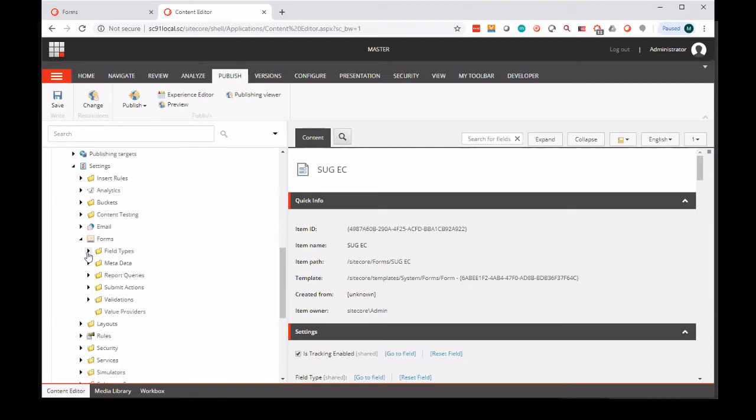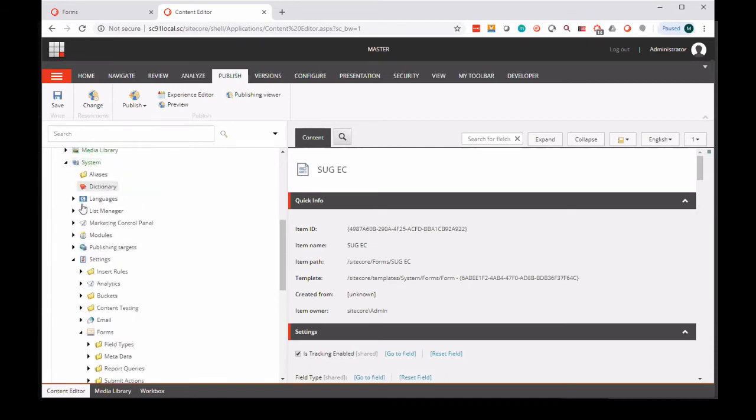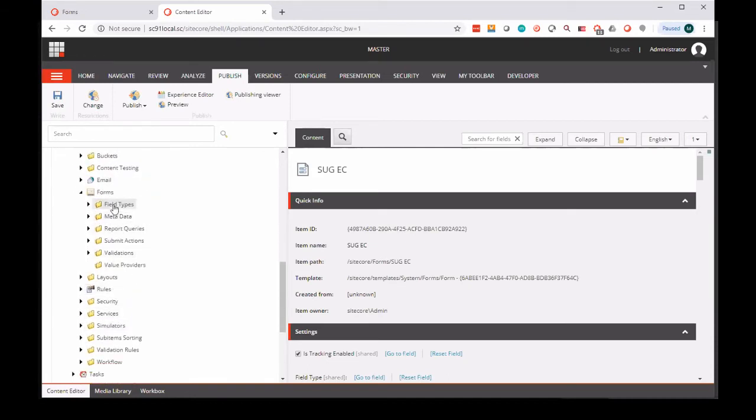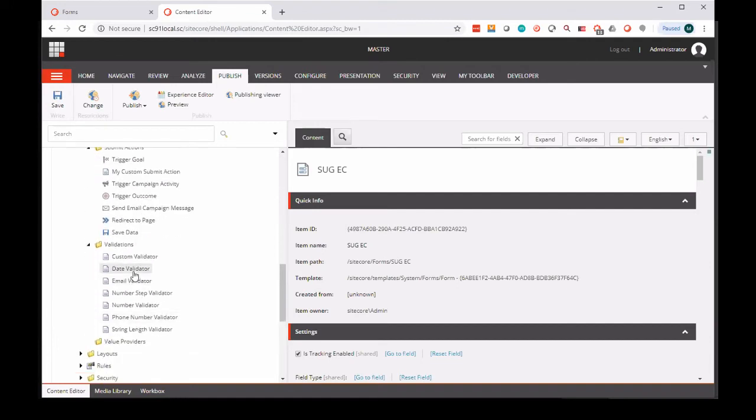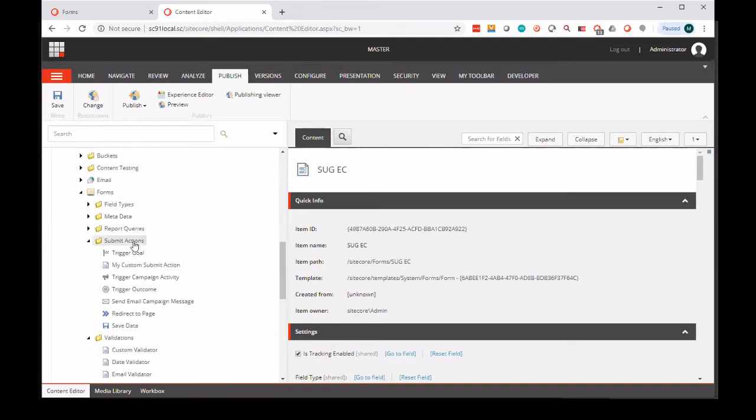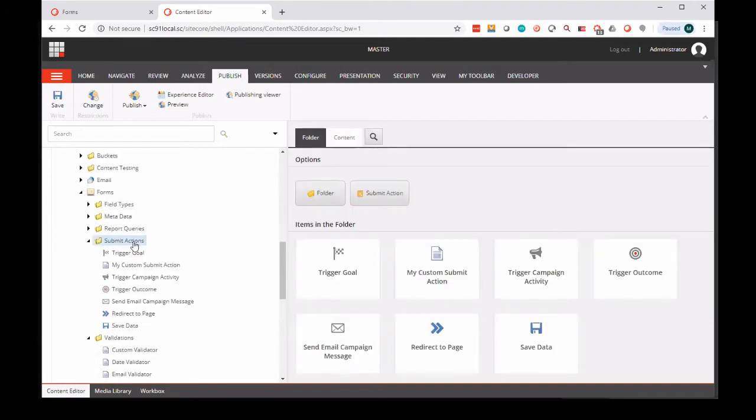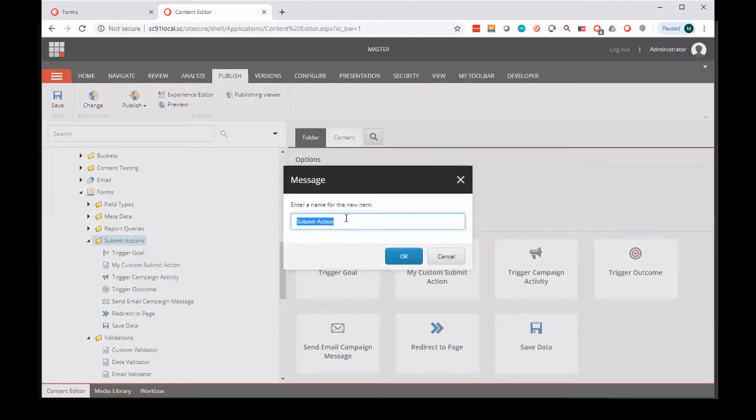You can create your custom validator as well, which is upcoming. So right now I'm just going to focus on submit action. Right click, create your new submit action.